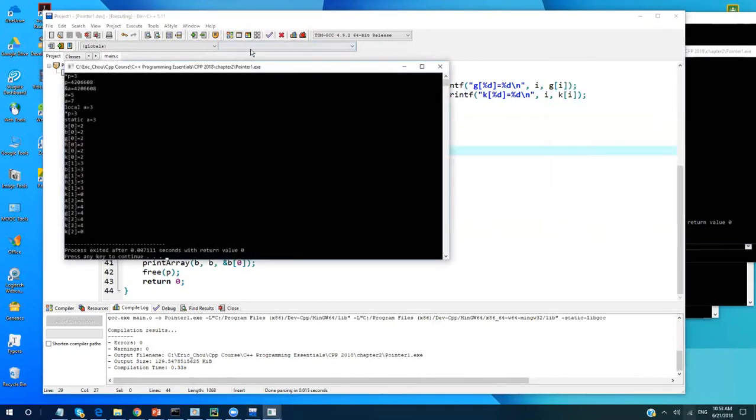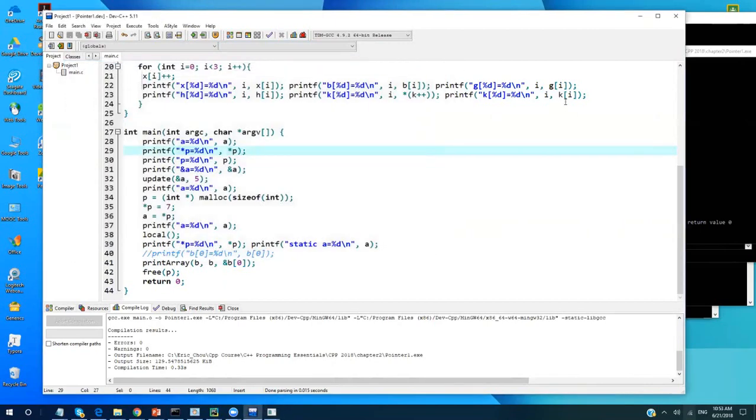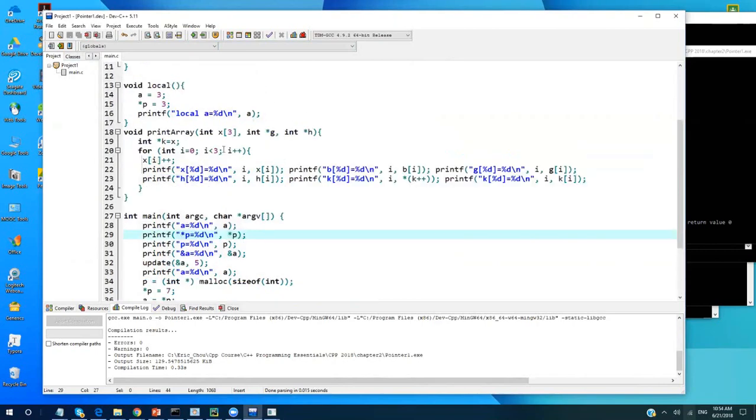Let me see what's going on. K0 equals 2. K1 equals 0. Second K. Let me see. It's actually K. It should have the same value. Anything wrong with that? Let me see. I, K, I.